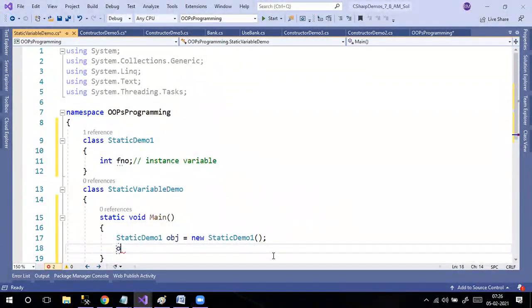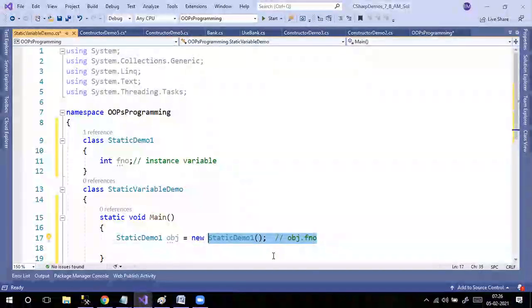when you type this, when you create an instance of that class, then the memory is going to be allocated for obj dot first number. That means when you are creating an instance, at that time the memory is allocated for that first number, right? That's why I can call that variable an instance variable.